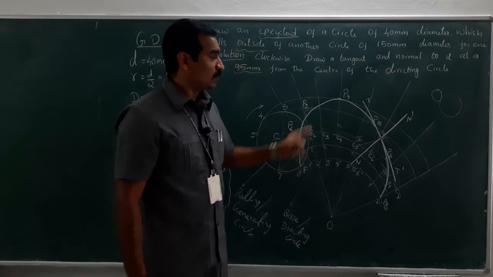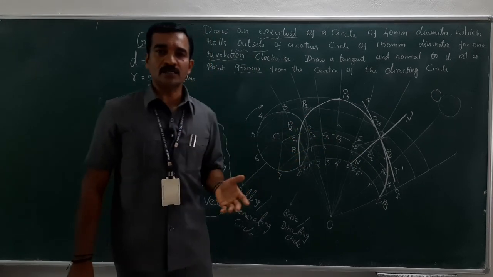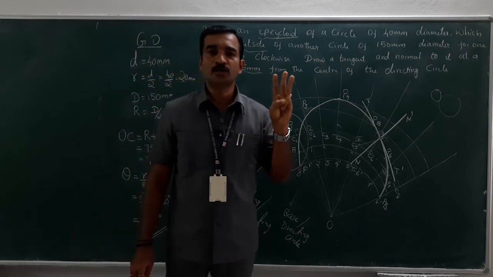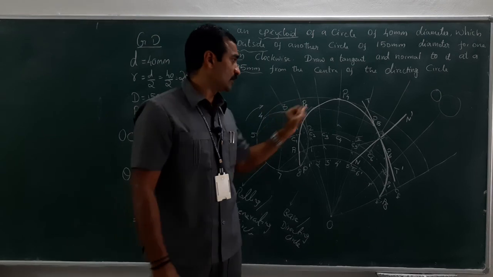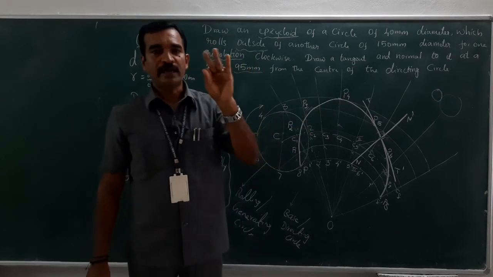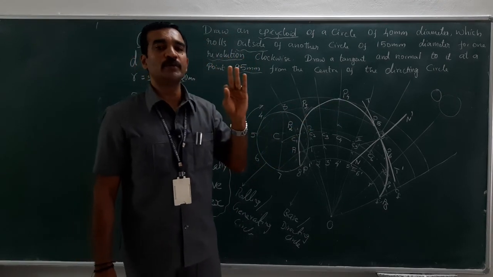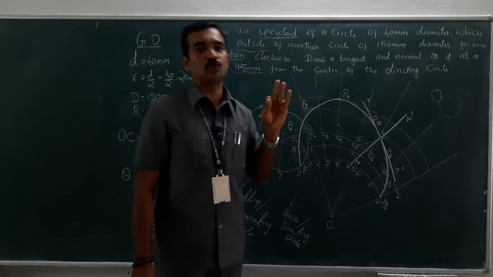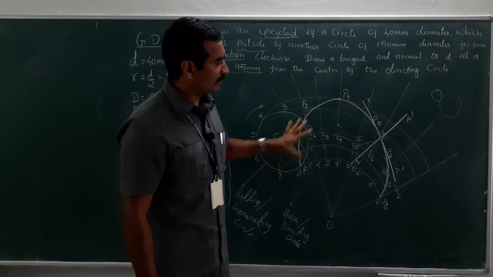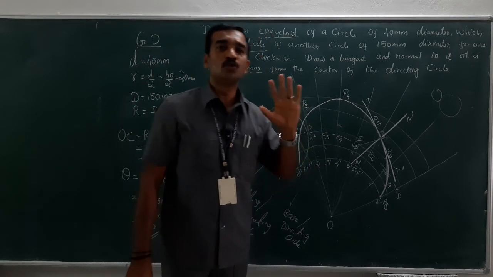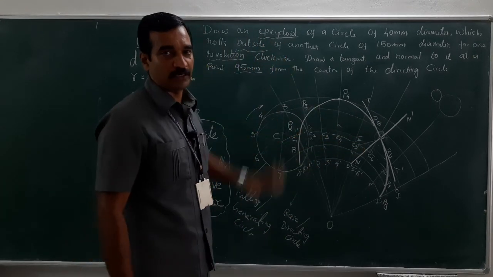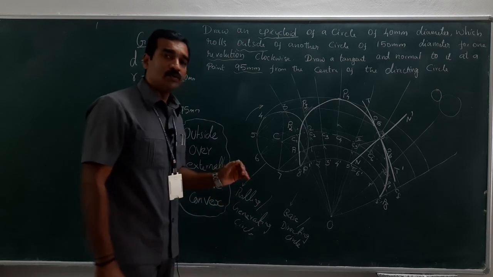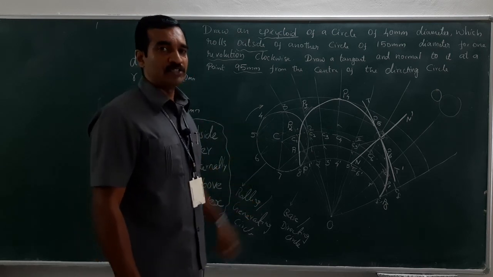So, what are the things that should be drawn as dark? 3 things, right? I taught you in the beginning. The profile, that is the epicycloid curve, the tangent and the normal. Only these 3 things should be drawn by using H or HP pencil. Rest everything should be drawn by using 2H pencil only. Since I completed the construction of the epicycloid curve, now I need to give the dimensions for it.